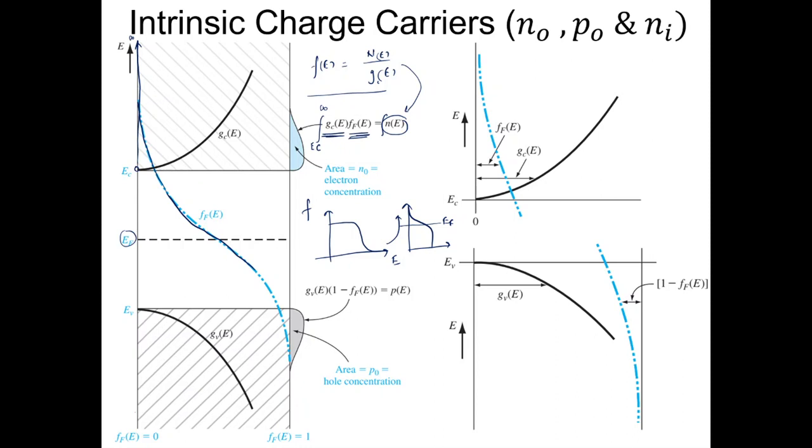Now why did I do this? I basically rotated the axis so that I can plot the conduction band density of states along with it, which will help us take the product in an easy fashion. Earlier you have seen the density of state function, for instance. The density of state looked something like this, if this is E and this is G, it's something like this.